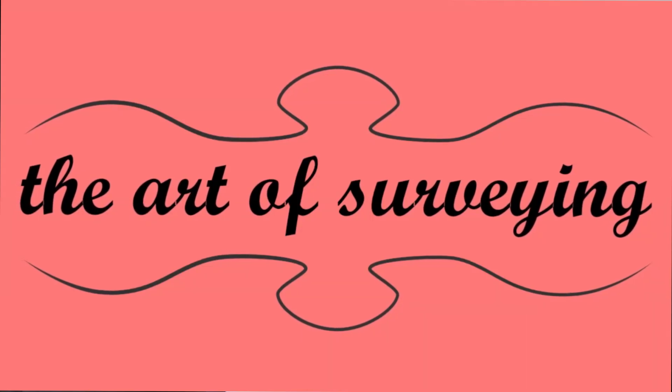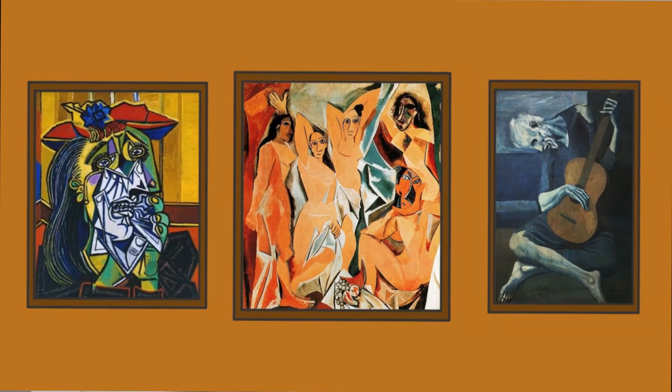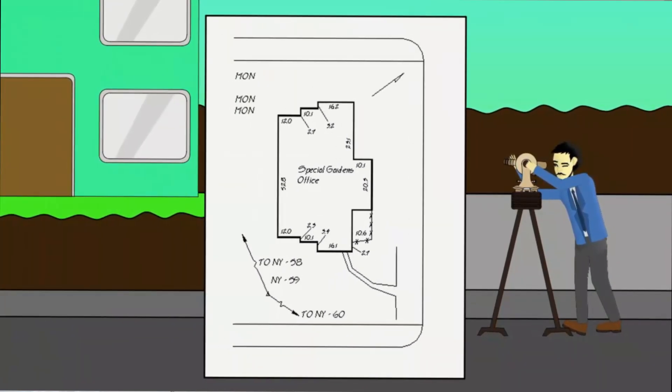While surveying is heavily influenced by science, technology, and the legal system, I believe the art of surveying is truly one of the most fascinating professions in the entire world. Surveying is an art — it's a representation of a creator's perspective while they visualize the world. When you think of an artist like Picasso drawing a beautiful painting with meaning, details, and attributes, those same characteristics can be found in a survey drawing when a surveyor performs a topographic survey. A surveyor's job in a topographic survey is to accurately represent the real world in a drawing.